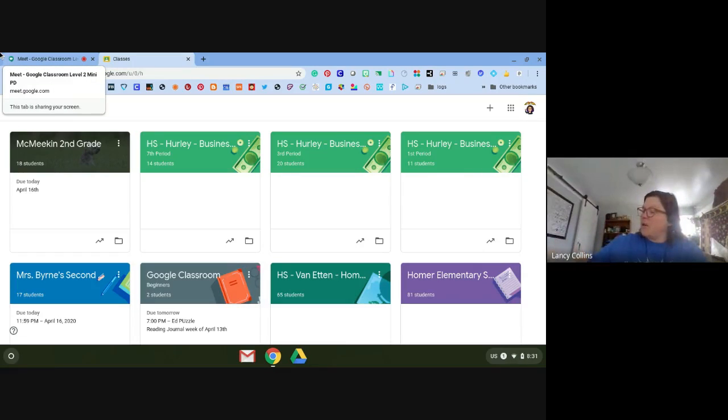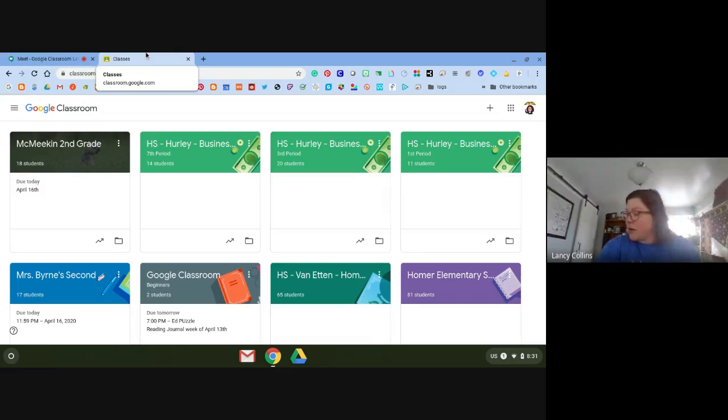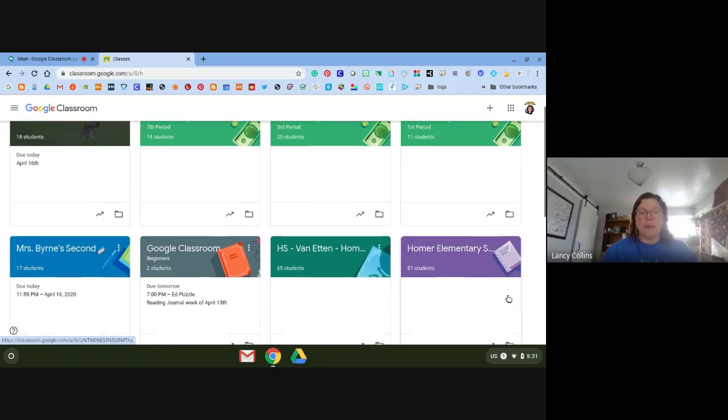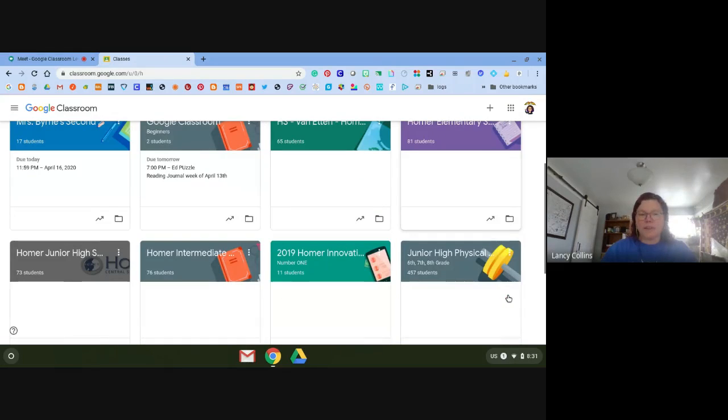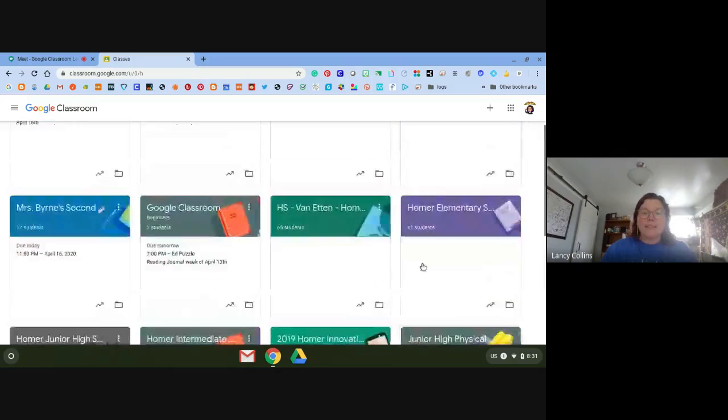I am going to just go over some stuff for Google Classroom for those of you who are new to it and you want to kind of see the ins and outs. So you can see here, this is my Google Classroom page, my main page. I like to call this the Monopoly page because it's got tiles, Monopoly tiles. You'll see I'm in a bunch of classes.